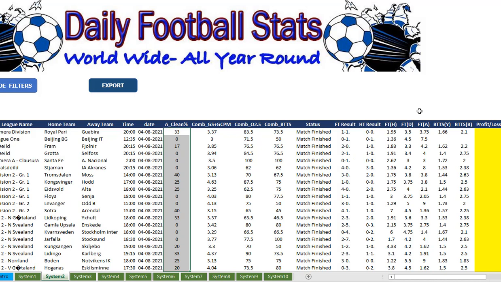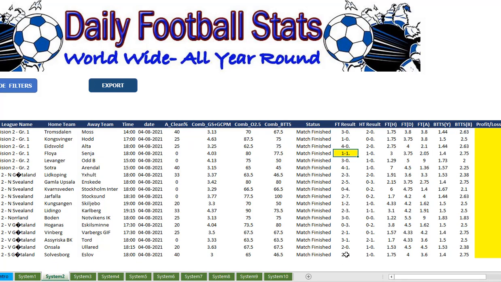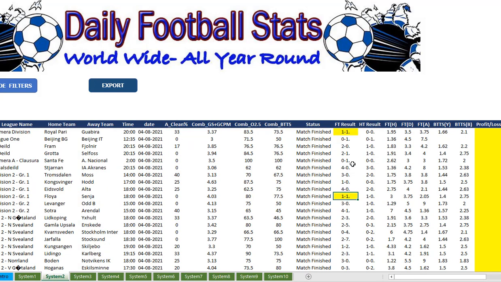If we have a look at this one here, just move the camera over. This one is designed to be laying the draw. Well, we can see there, the very first one, it was a draw. If we scroll down, there's another draw there. And we scroll down, and there's no more draws. So we got about 18 winning bets out of 20. So we lost 2, we won 18.